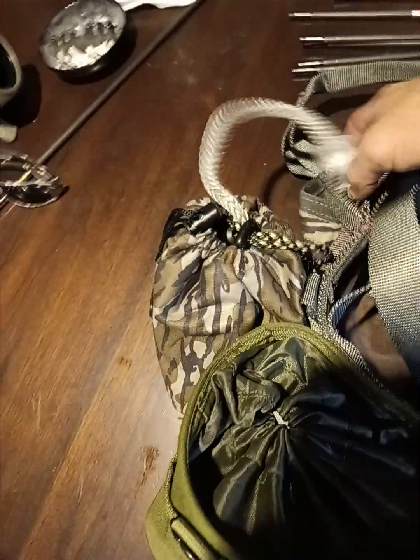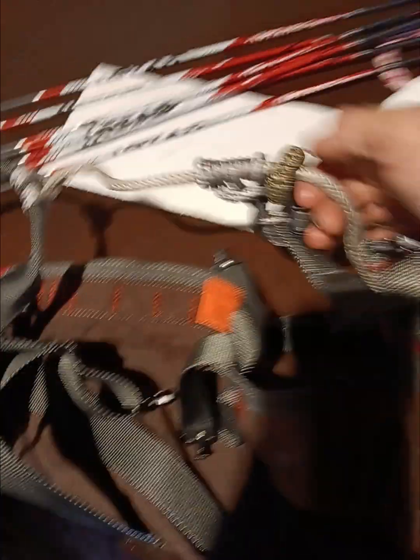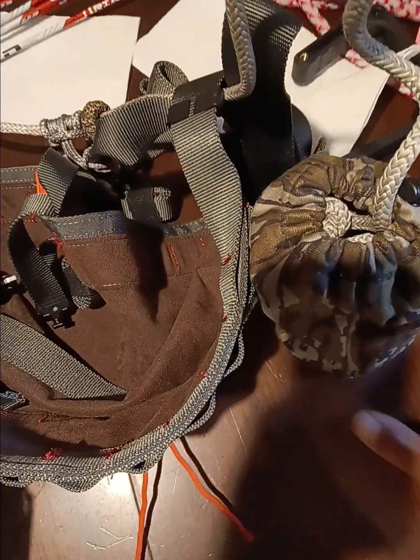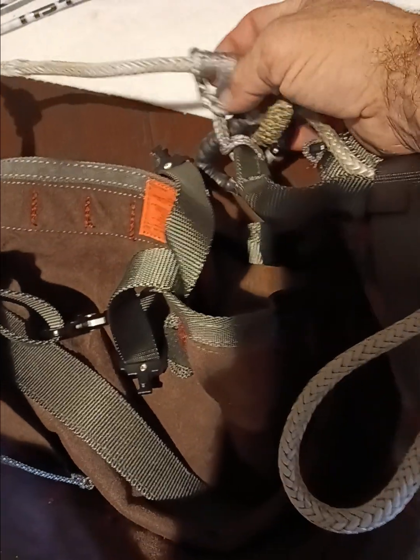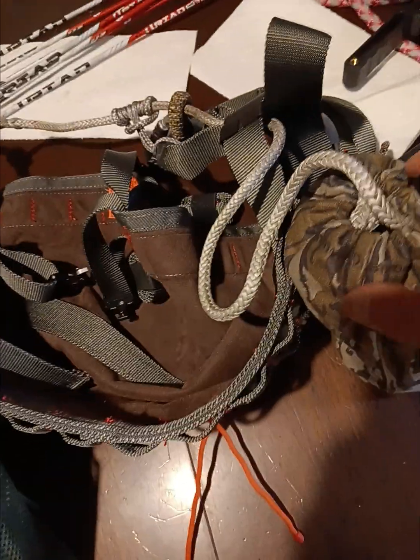This is the lineman girth hitched on the lineman's loop, and here's the bridge — I did a double girth on that just because the loop was a little larger than I liked. Still pressing with my assist, that's how it'll work. That's tucked in here. There's my tether, and there are a couple extra carabiners and prusiks made of steel tucked in the bottom. I always keep three pre-made prusiks on me: one for my lineman, one for my bridge, one for my tether — just worst case scenario.